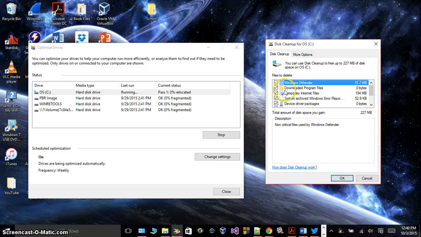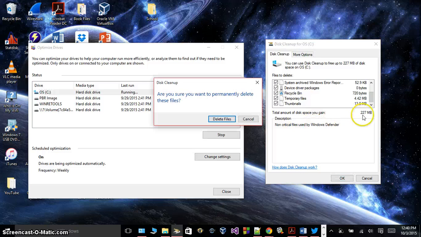You'll have a few more boxes on the side here. Make sure every single box is checked. Scroll down, make sure, and click OK. And before you click OK, you can actually see right here where it says how much space is being taken up. This isn't that much because I run mine often, but if you haven't run yours before, or if you haven't run it in a while, it's going to be significantly more than that, sometimes up to like 10 gigabytes of information that's saved onto your PC.